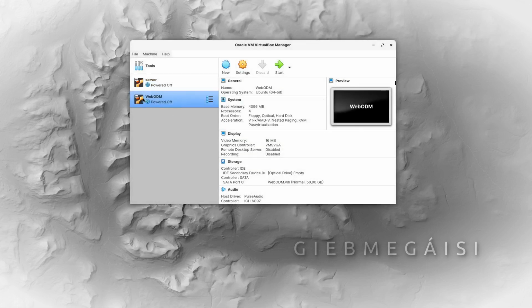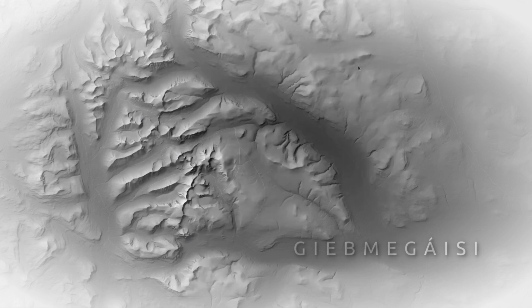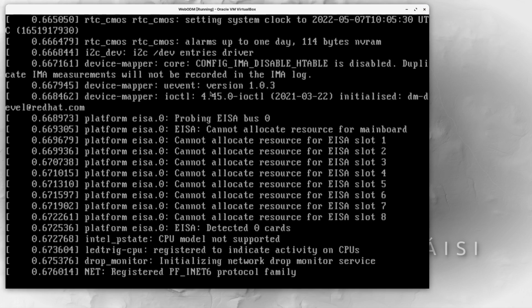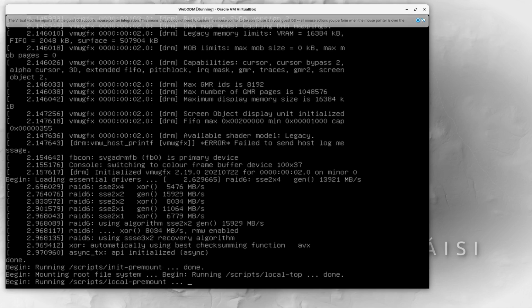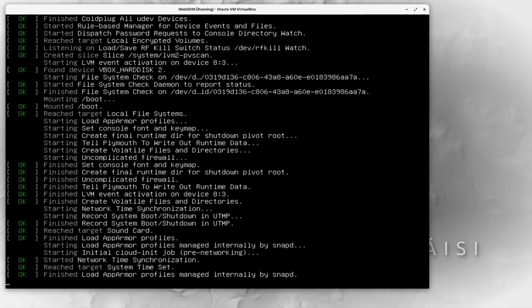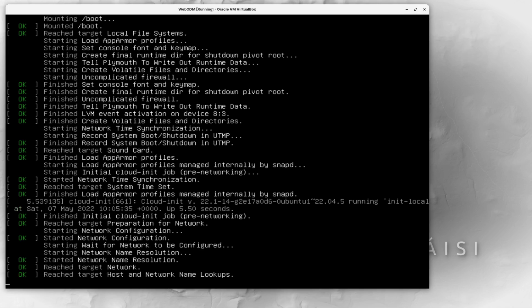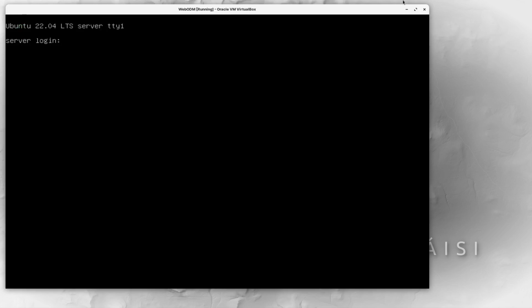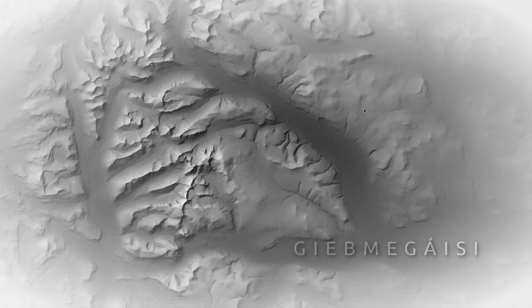There we go. Now we have a clone of the original server, and we can just start that one. And I don't need to see anything else about this. And I don't need to see this either, but it's nice to see when it has finished booting. So I will keep it up until it's done booting and we get to the login screen. There we go. I will minimize that window.